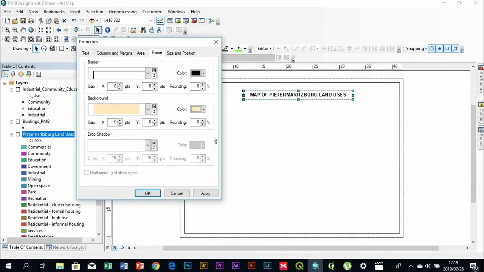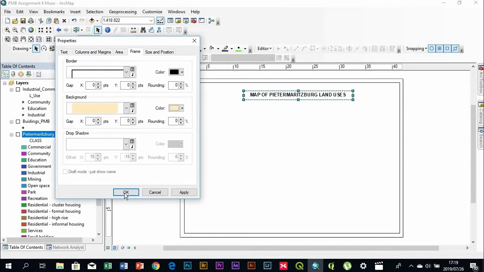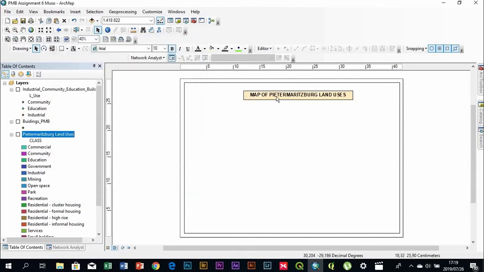and yeah. So one thing that you guys must also consider is that if you're going to use, let's say, a sand background, a yellow background for your title, make sure that you use that same color for the background color of your legend, the background color of your scale bar, and the background color of your north arrow. Because I saw some of you guys use yellow for your north arrow, then green for the background of your title, and then you have quite a mixture of colors. Looks like a bit of a rainbow, but when I keep it nice and professional, nice and simple as well.